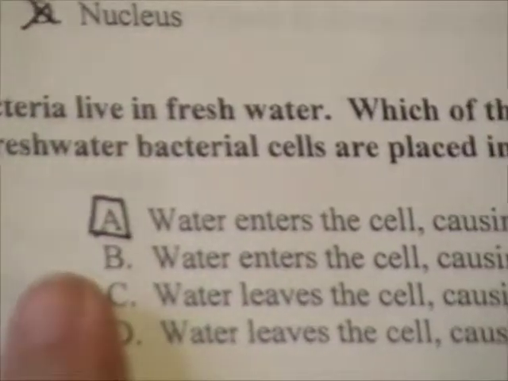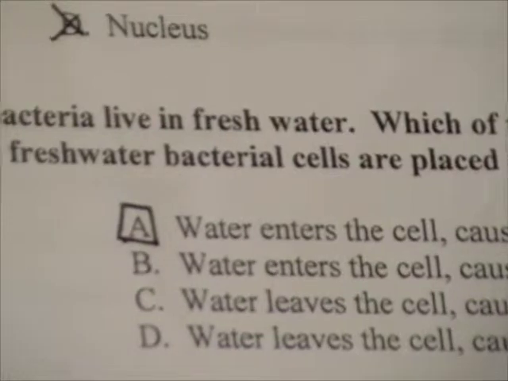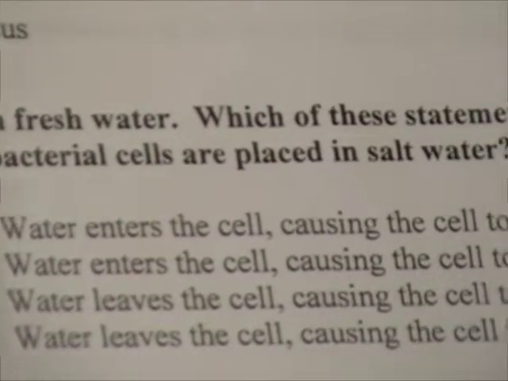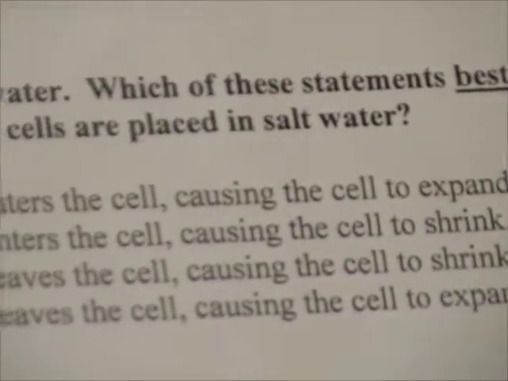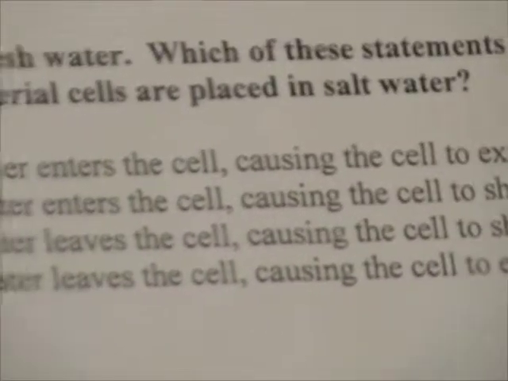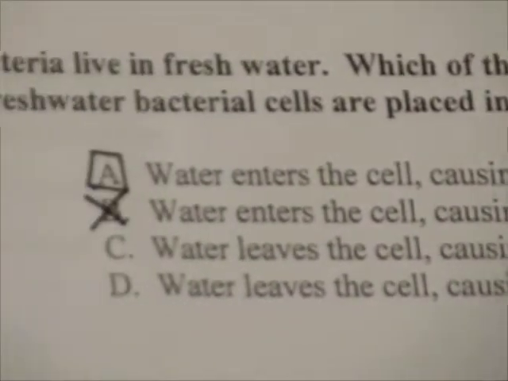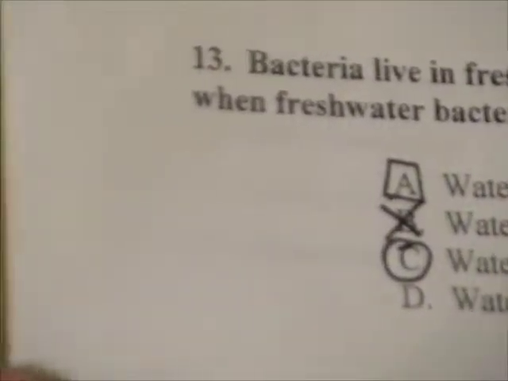B, water enters the cell, causing it to shrink. Well, if water comes into the cell, it's definitely not going to shrink. So B can't be the answer. Water leaves the cell, causing it to shrink. Again, that's a true statement. So I'm going to say that that's a possibility. So I'm going to circle that also as a possibility.